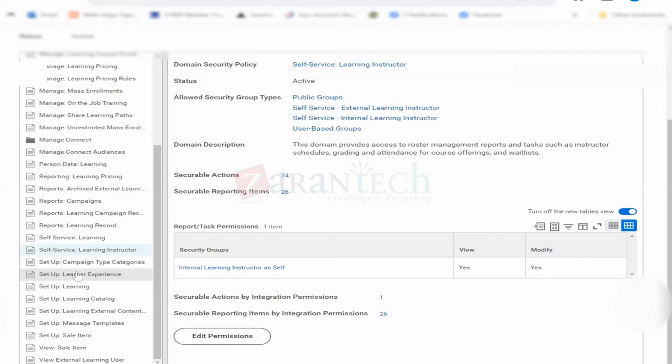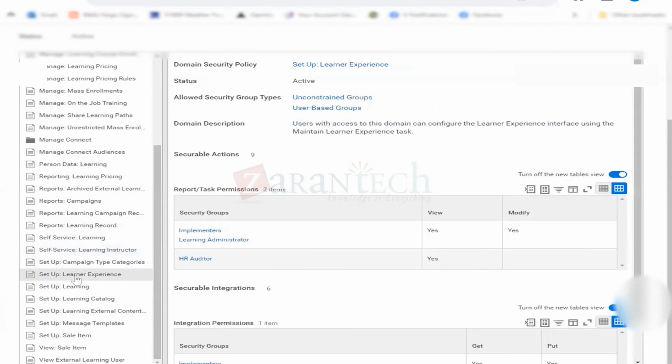What all the contents that learners should see, that could be set up in learner experience. Yes, this is something. So this is available for currently learning administrator. That's fine. Okay. We will check this and then add other security groups if required. Okay. Okay, perfect.